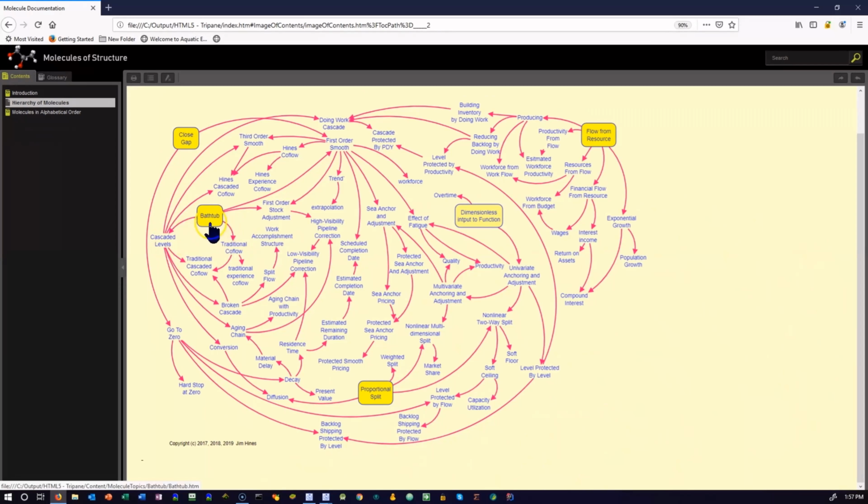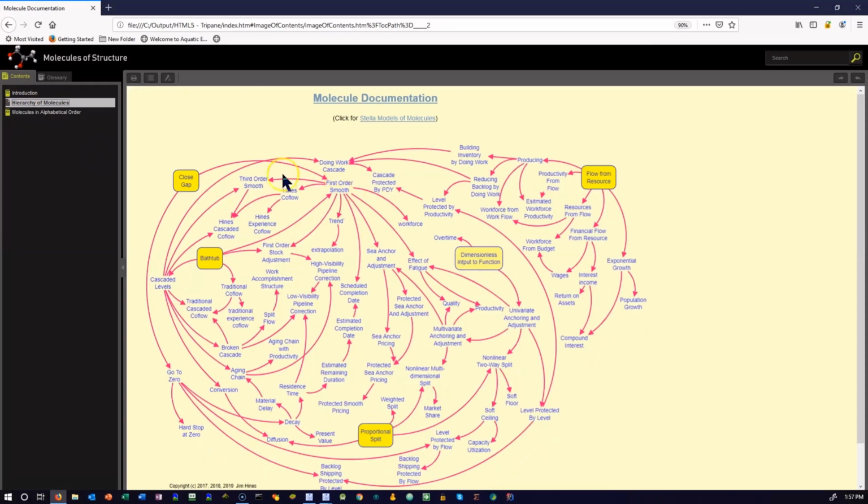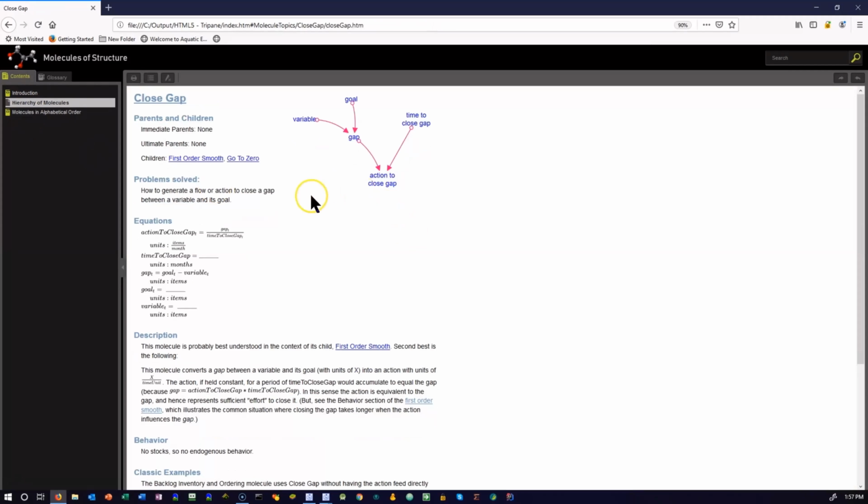For example, if you look at the bathtub, which we just saw, it has a child, which is a first order smooth. It adds to the idea of a stock and a flow the idea of a very specific way of formulating that flow. And if we come back here, the way of formulating that flow is another ultimate molecule called the goal gap.